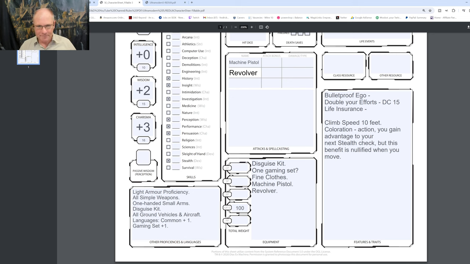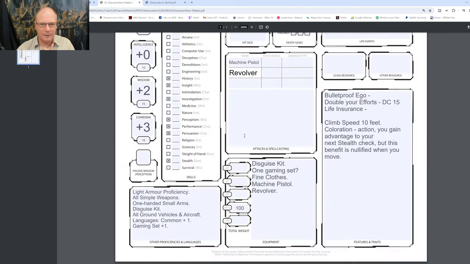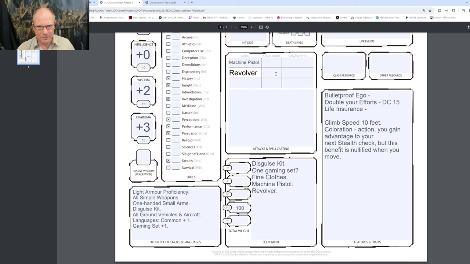Revolver. Okay, so we're definitely going to get a revolver. And for the revolver, let's do some of the maths. 1d4, and we've got our range. And it's reach 6 shots. Okay, so. Would I say 1d4? Revolver, 1d4. Yes, it is. 1d4. So 1d4 piercing.